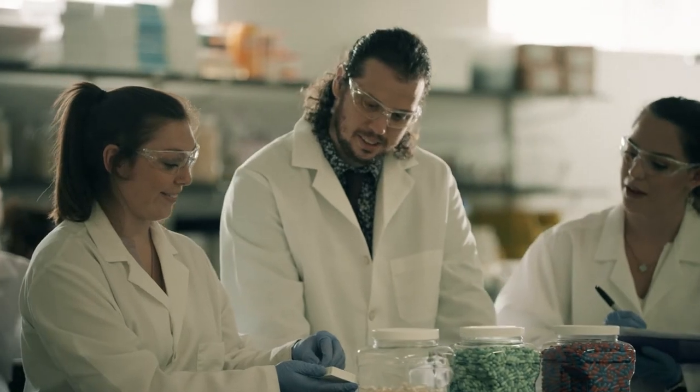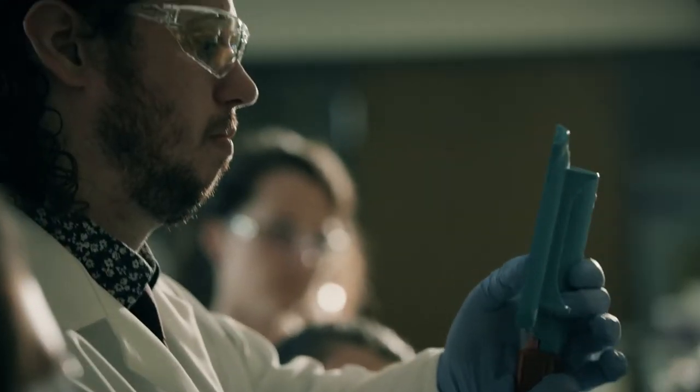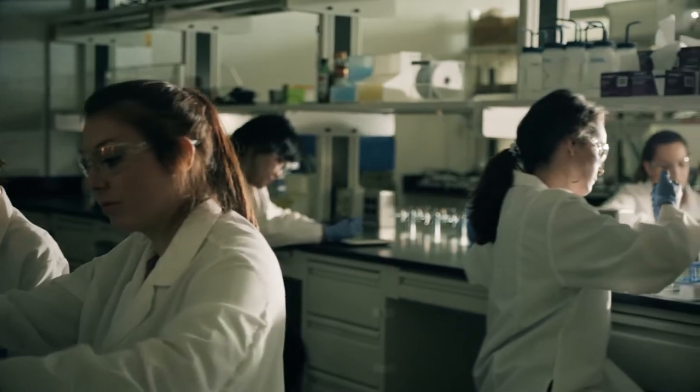The penthouse suite of Maddox Hall contains a variety of laboratory spaces for teaching and research. In the compounding lab, we learn the science behind how drugs are formulated and we practice compounding medications. It's great to have the opportunity to practice mixing the proper ingredients in the appropriate manner to produce a drug compound that helps patients who cannot use mass manufactured products. It brings new meaning to better living through chemistry.